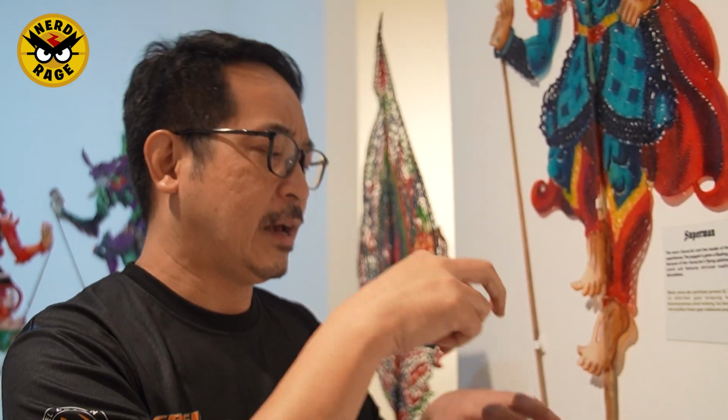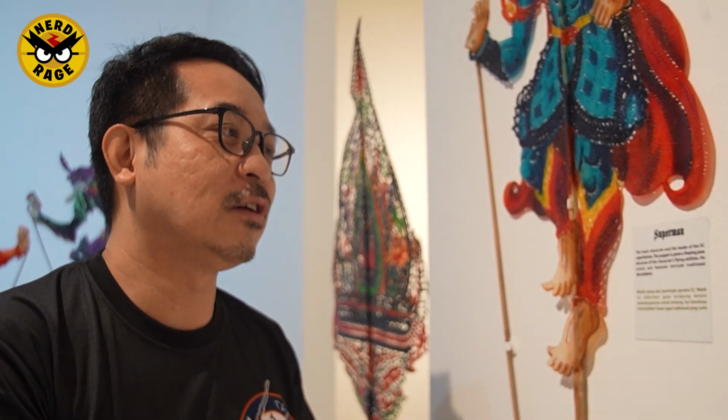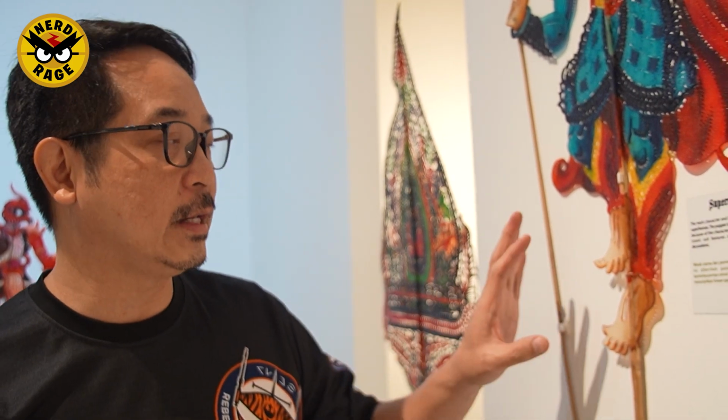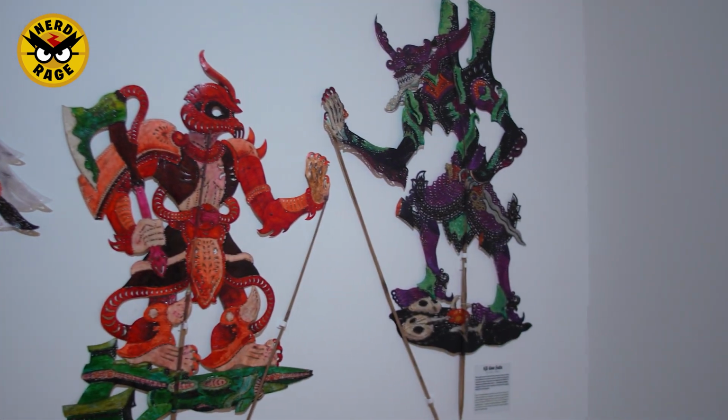We did this for the character that flies a lot. If you have him standing on something, he's grounded. So with the permission of the Master Puppeteer, he allowed us to introduce this. So when people look at it, they think, okay, this character flies a lot. And over here is my childhood superheroes, the robot, the Japanese mecha.